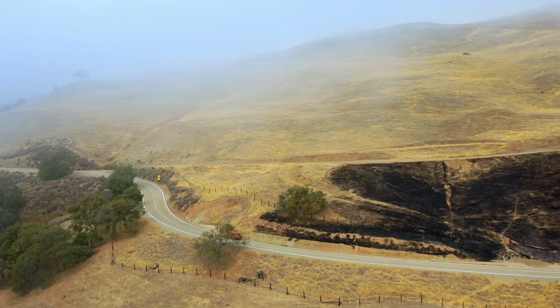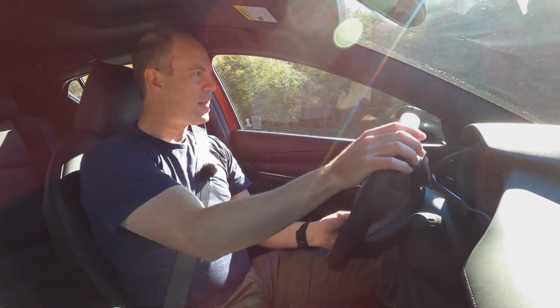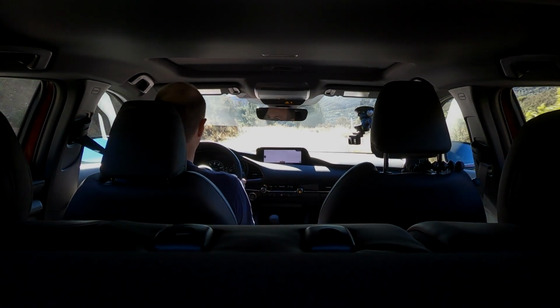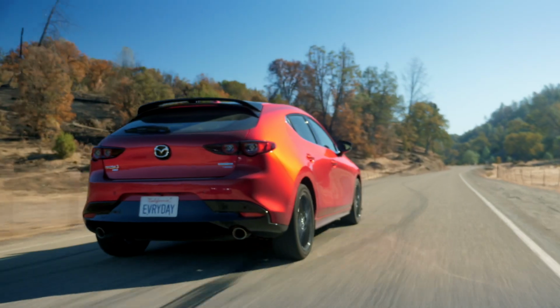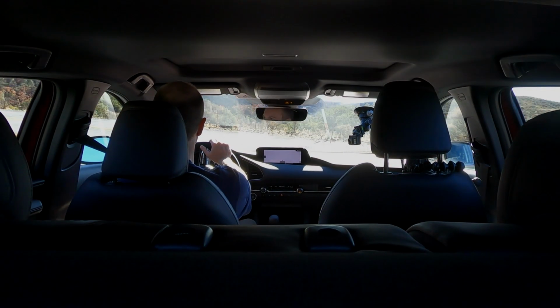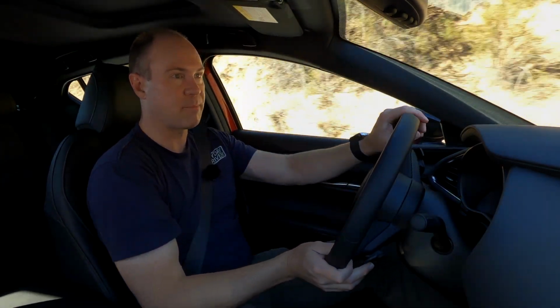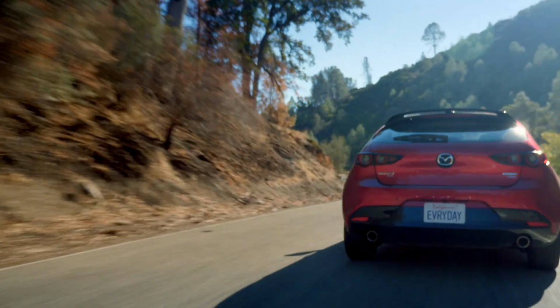If you've been following what Mazda's doing, they are studying human biomechanics as a way to provide a natural feel and interaction to their cars. And for a while I thought it was more of a marketing exercise than anything else. I'm completely wrong. Mazda wants a consistent feel from start to finish, to the end of life of their cars. What they're thinking about and engineering into their cars is the way you roll onto the throttle, the power that should be available depending on what you're doing with the car, or the braking power that is available at that point in time. So it's a consistent but natural feel.